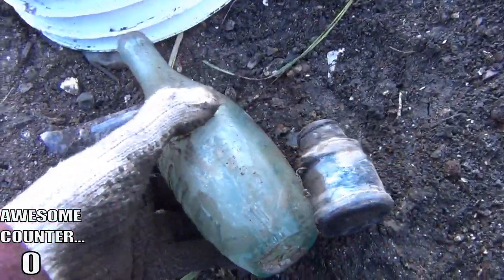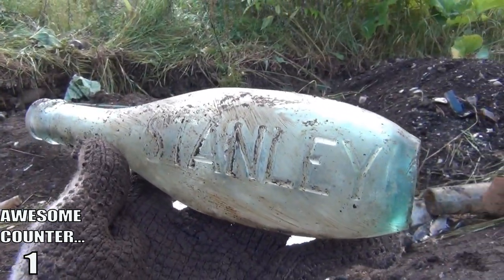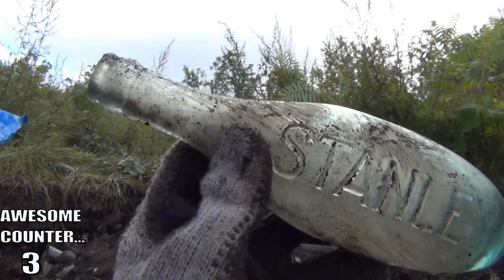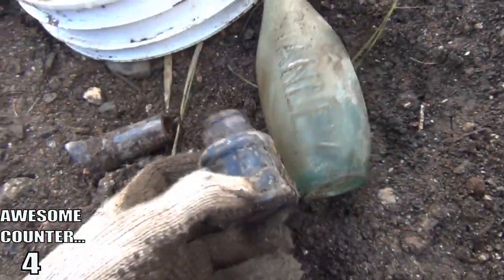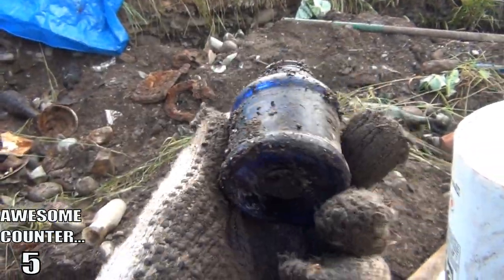All right, thanks, Adam. I wanna show these ones here for you guys. Joey pulled out, that's sliding away, Joey pulled out this awesome Stanley bottom. Yeah, it is just amazing. Awesome color, awesome embossing on it. Very lovely bottle. Like a bowling pin. Yeah, it is like a bowling pin, very awesome. And Brad just pulled out this awesome blue ink, the second blue ink of the trip, actually, I think.